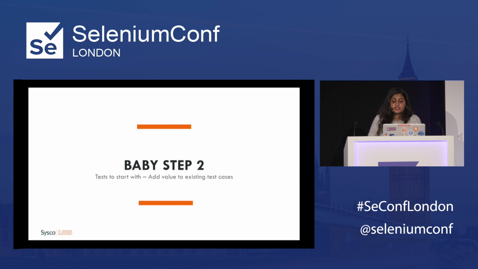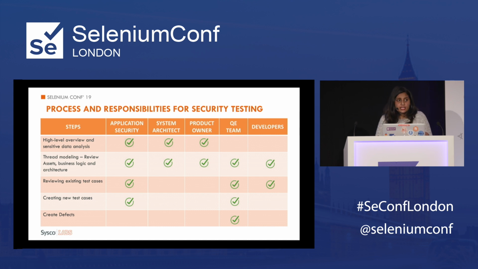Step 2, tests to start with. Which type of tests should we start with? What is the change of the process? Initially, we've changed the process slightly. From the very beginning, we had the security expert working on the project. I know it's very scarce to find security experts if you have multiple projects, but when they have help from the quality engineers and can train them, it's pretty helpful to have their input and start working on the project. And then you have the entire team discussing the business logic, the assets, the architecture, so everyone's aware of what they're looking for and where they're looking for it.